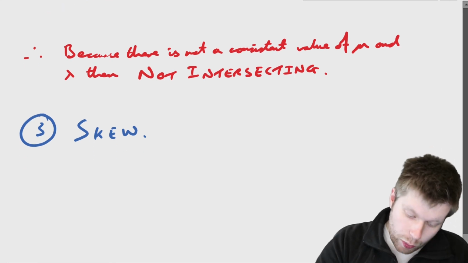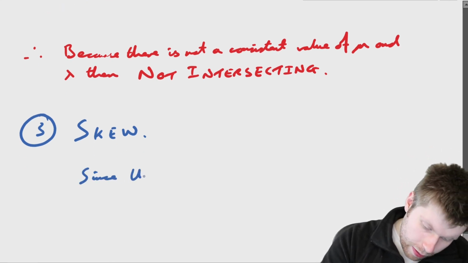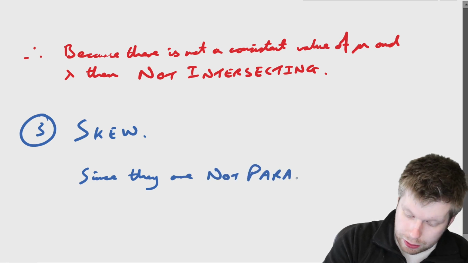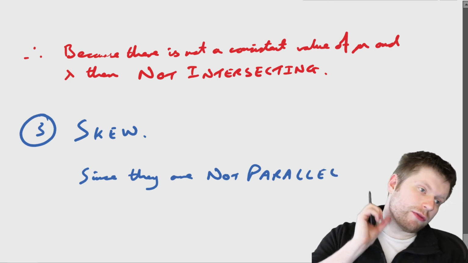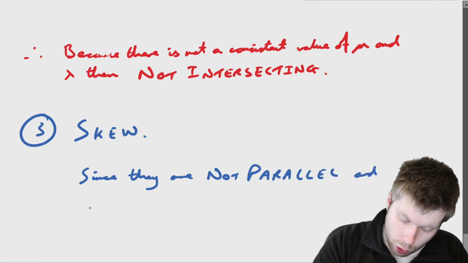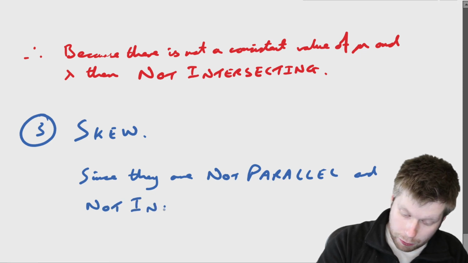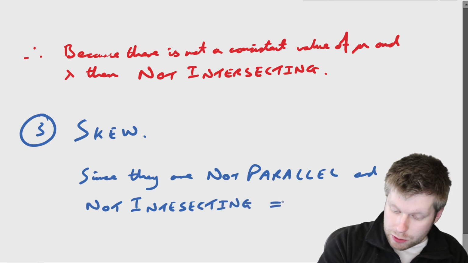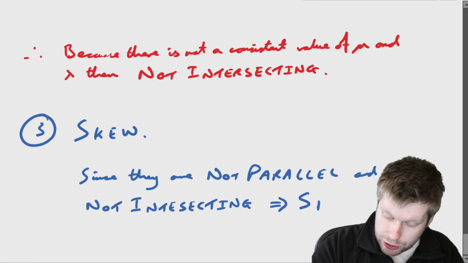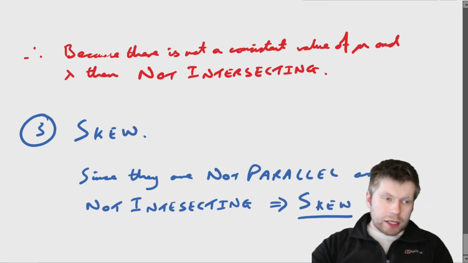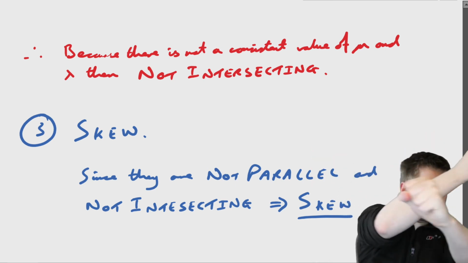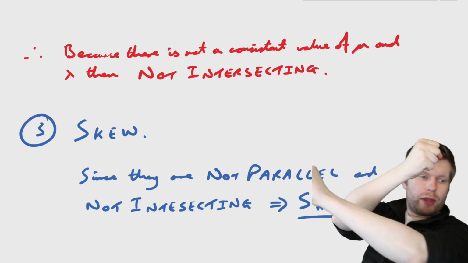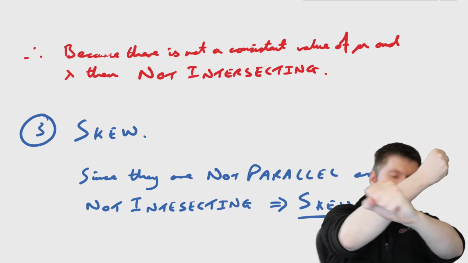We've done all the work, okay? We can just simply say, since line 1 and line 2 are not parallel, because we've checked the direction vectors, and they are not intersecting, because we've set up our system of equations and tried to solve them, and we couldn't find a value that works in all 3 equations, then there's only one thing left for them to be. It means they must be skew. Now just remember, skew means that these 2 lines basically miss each other. In 3-dimensional space, they don't intersect, so they don't cross, and they're not traveling in the same direction, therefore they completely miss each other. So if my 2 lines are my arms, they completely miss each other.